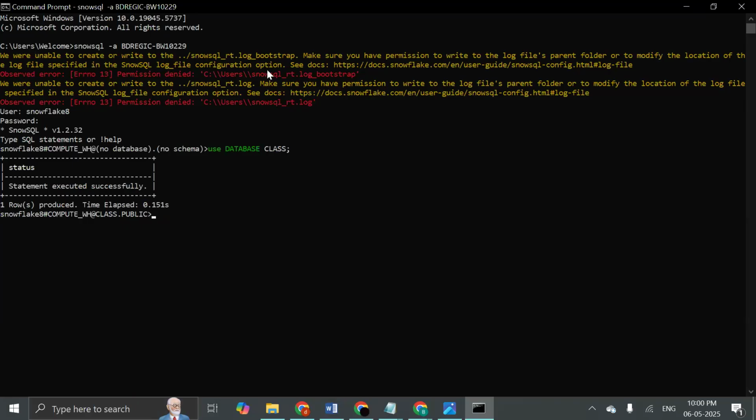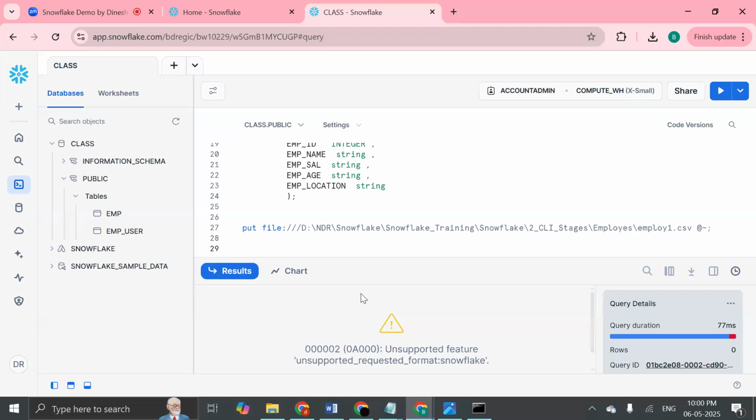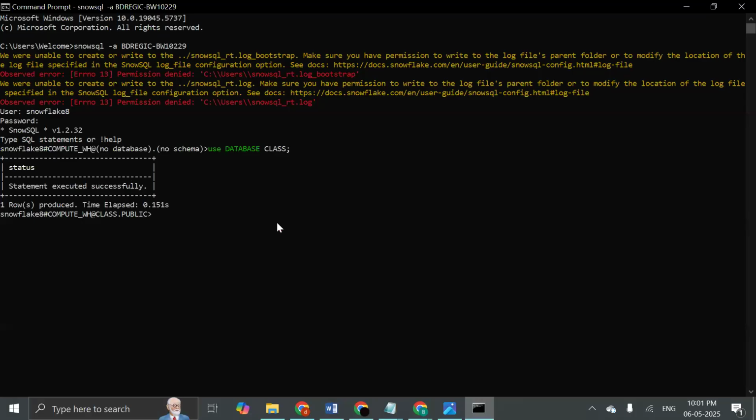Whatever we are going to do here, you can do it in the user interface also, apart from the put command and get command. Put command and get command will work only here. 99% of the time we are going to work with our user interface only. This window, the CLI that you are seeing now, we will come here only a very small percentage of the time, only to execute put and get commands. Here, you don't have any shortcuts, so everything we need to write in commands.